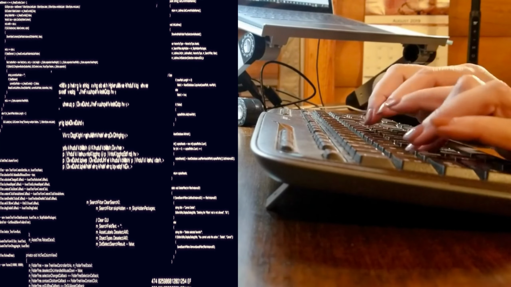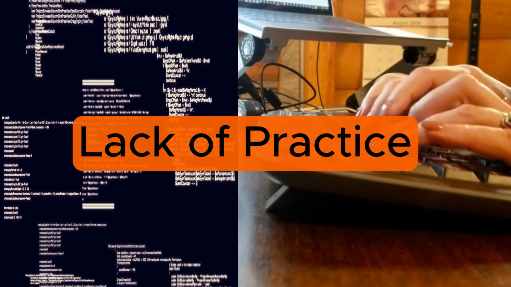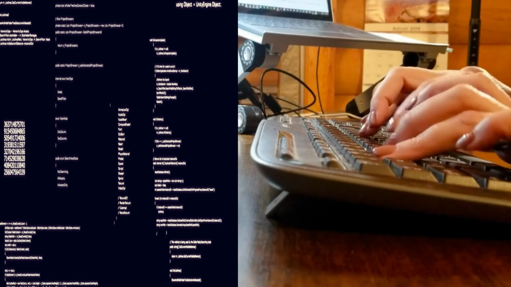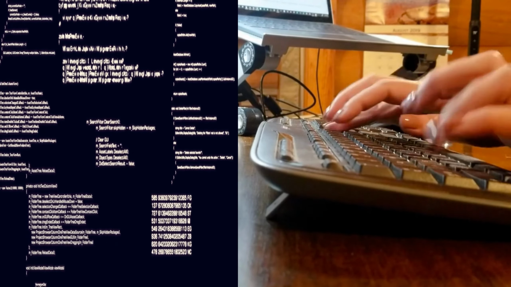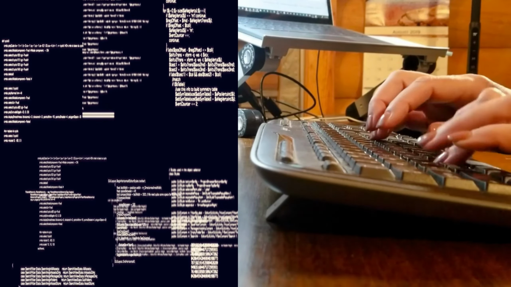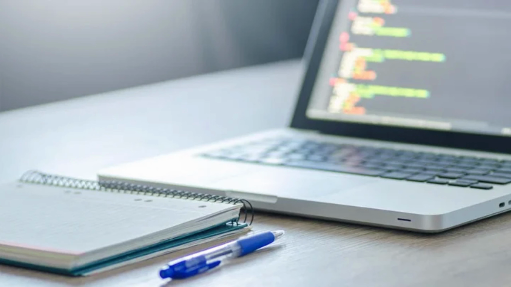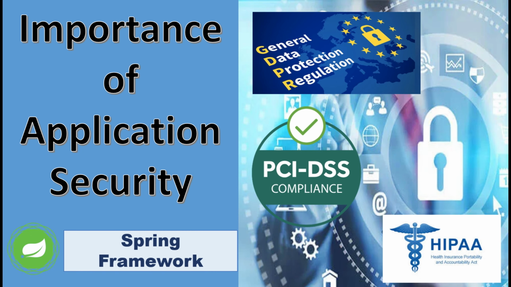So you see the main problem here is practice. Everyone is so proficient in developing REST APIs because in an application they have to implement that multiple times, but not security. No matter how many videos you watch, if you don't implement it yourself multiple times after learning, then most definitely you will forget it.